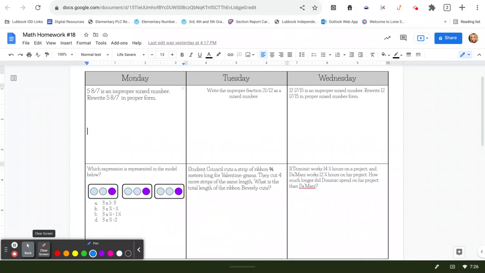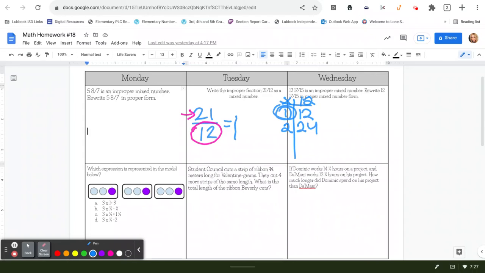Okay, on the next one, same thing, you're going to turn this improper fraction, 21/12, into a mixed number. So if the bank has $21 and we need $12, how many times can we get our money? Well, if you cannot picture that, make a cheat sheet. 1 times 12 is 12. 2 times 12 is 24. They only have $21, so I can only get my money one time.